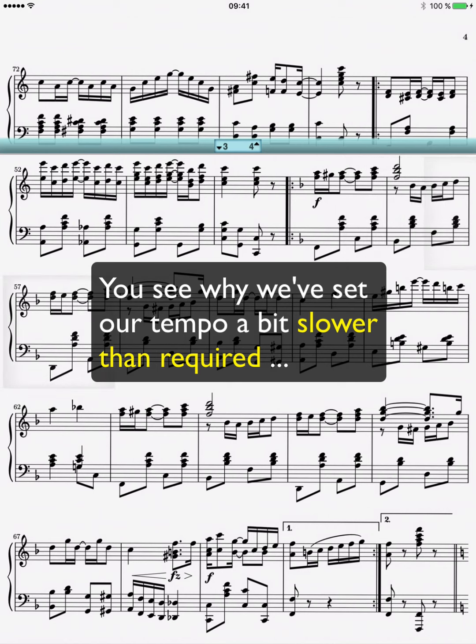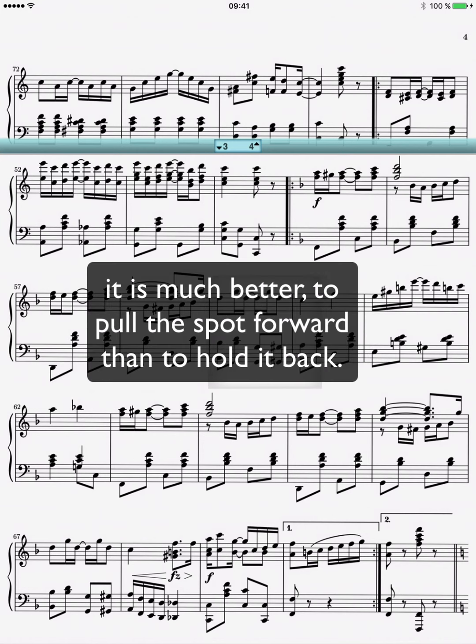You see now why we've set our tempo a bit slower than required. It is much easier for us to pull the spot forward than to hold it back.